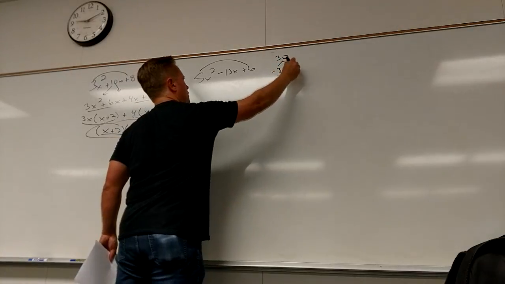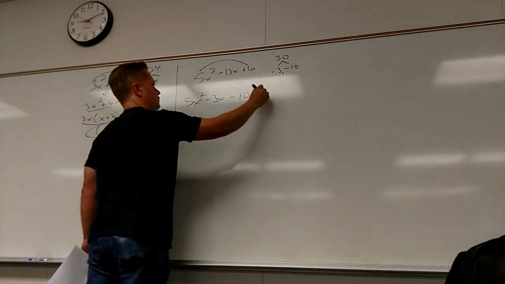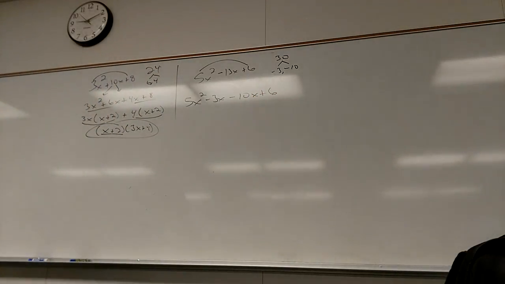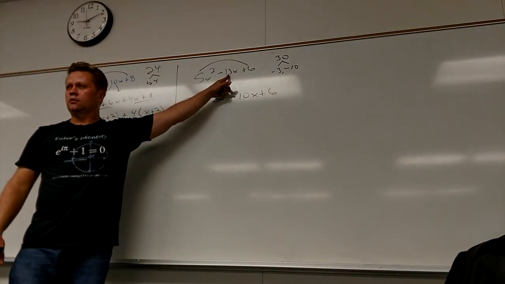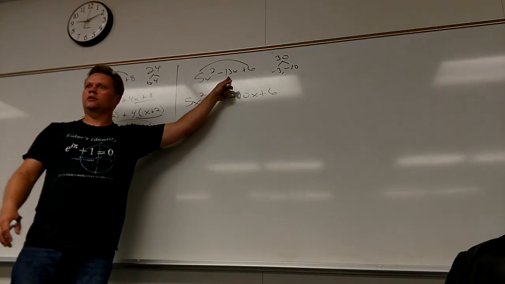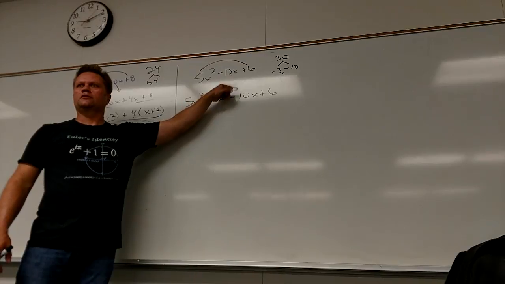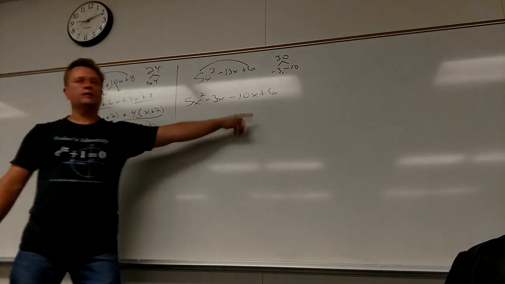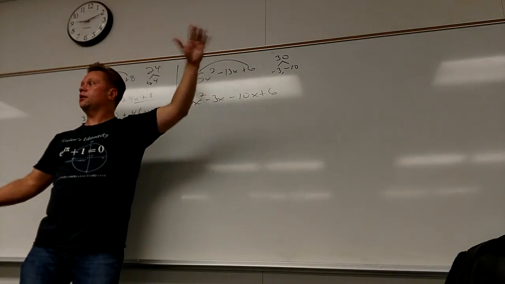-3, -10. It doesn't matter what order you put them in. So real quick, aren't there an infinite number of things that add to -13? 3 and -16. 100 and -113. I mean, this is the only way to break that up so that the grouping works. That's why this step is important. It doesn't matter how you put them in, but that's the only two numbers that make it work.